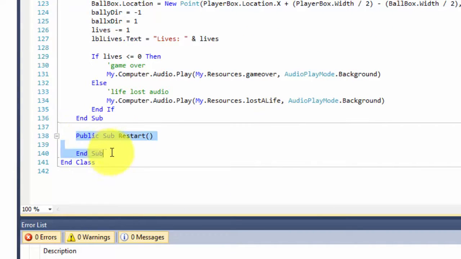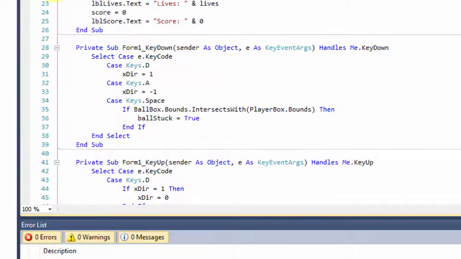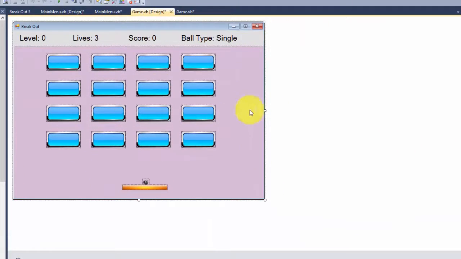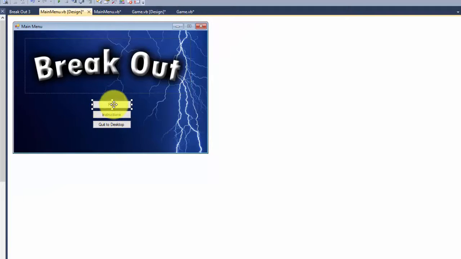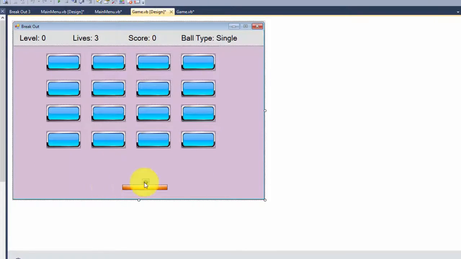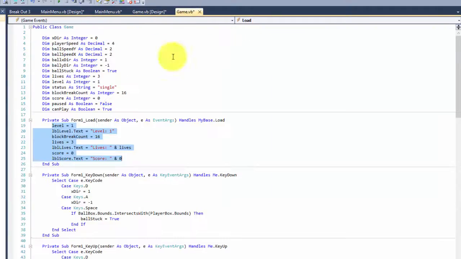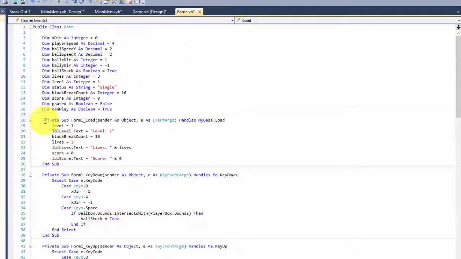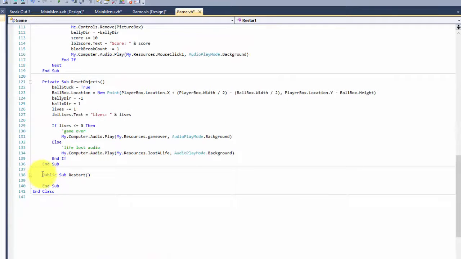The whole reason we're using this is because we need to reset all of this information when the game is first loaded. Let's say the player plays the game, they lose or get a high score, they quit, and they go back to the main menu. If they were to hit play again, we need to be able to reset everything that's in the game view, or else they'll just keep playing the same game they were playing before. So that's what this event down at the bottom is for, which is basically just going to rerun this. We'll get to that a little bit later. We've got a lot of other stuff to set up first.